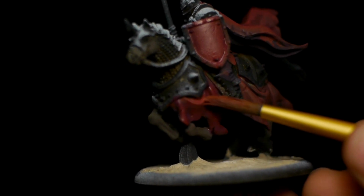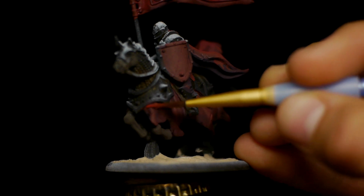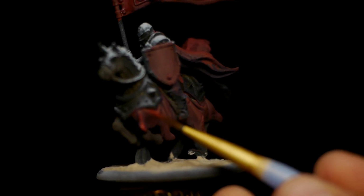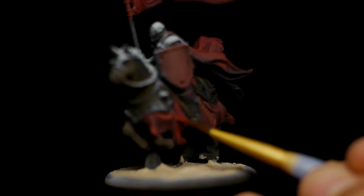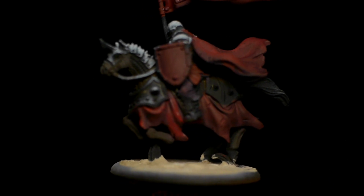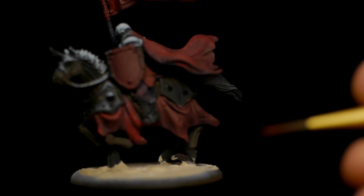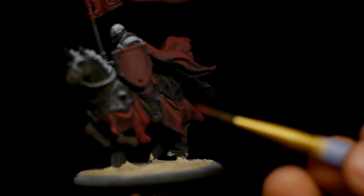And by keeping it light, this allows you to return to blending in case it doesn't look great when you complete the rest of the model. So when you do the metallics and the leather and that sort of thing, and you find you don't like how dark or light the shapes of the cloth are compared to the rest of the model, you can change that easily.